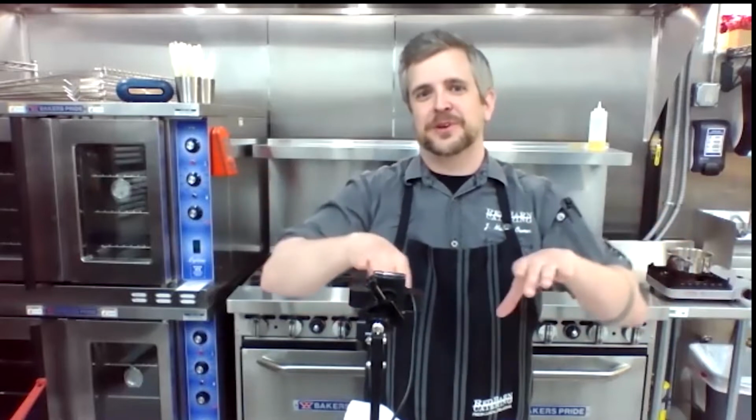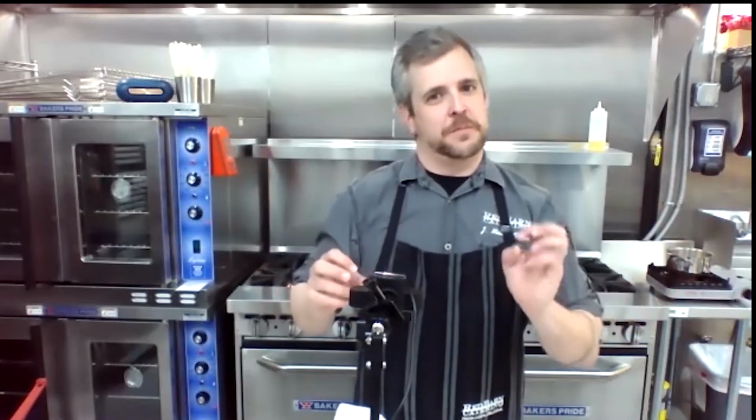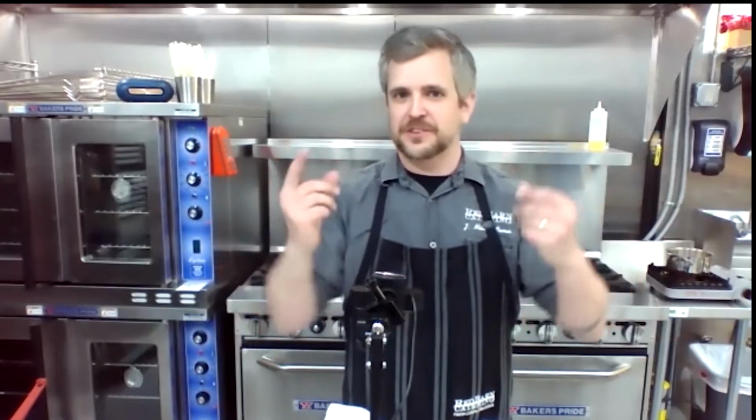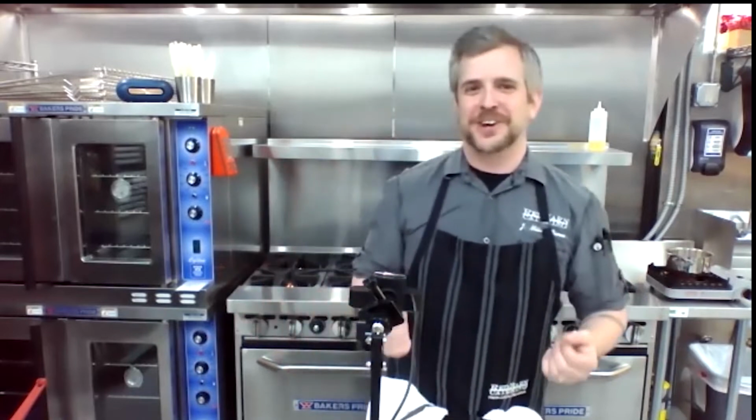So they usually kind of rise over on the outside a little more. Maybe it'll do a kind of funky thing kind of coming up out of the middle of one. That's one of the great things about these, it's very rewarding when you get that perfect rise all the way up around the entire side and everything is just perfectly even. But when it doesn't do that, it still looks really cool. So either way, it's going to be a win-win.